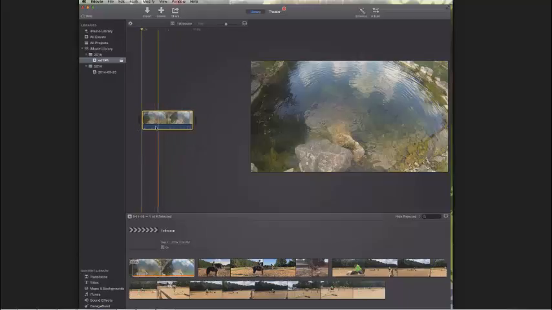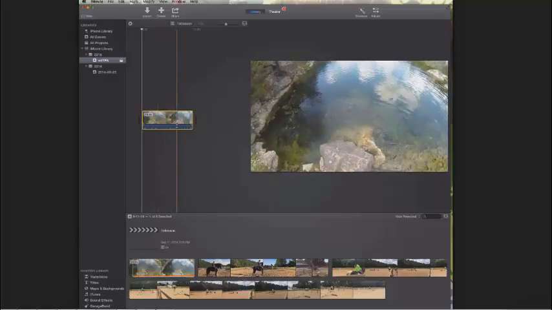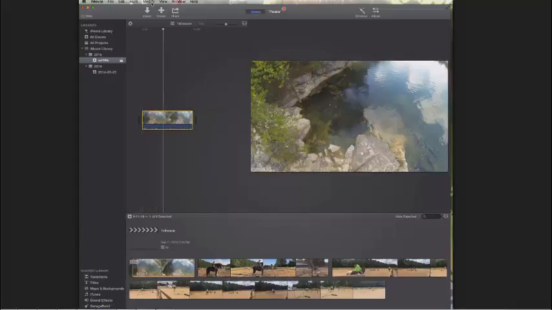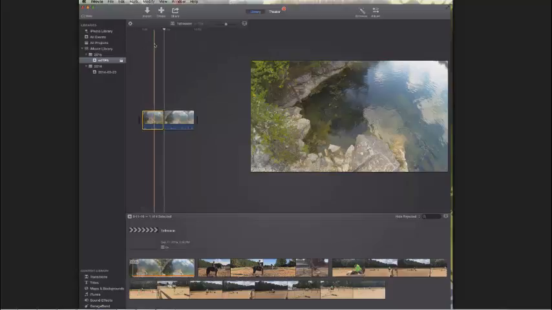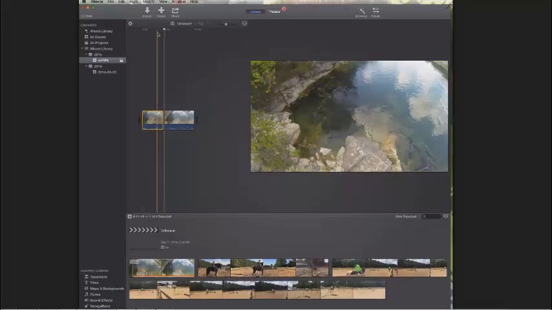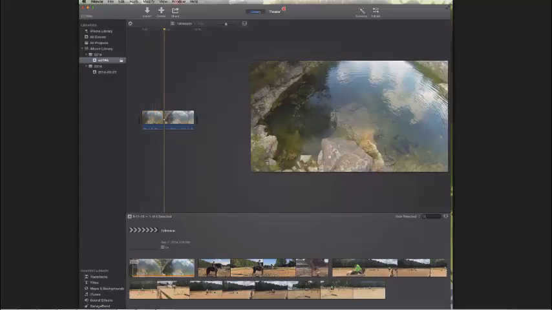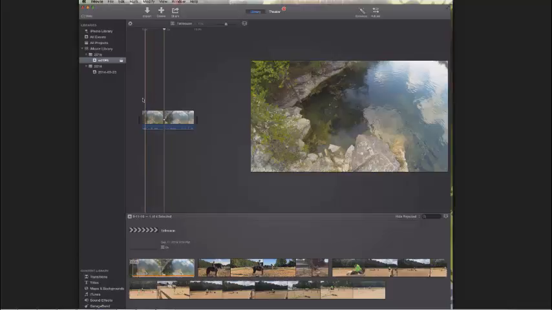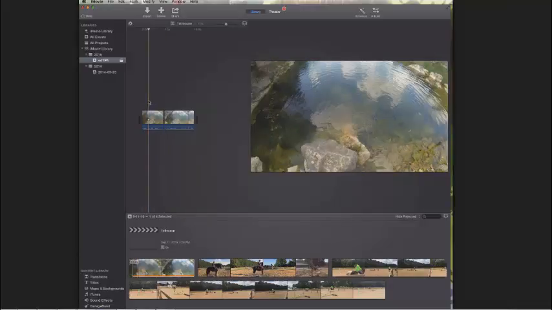And this will allow you then to push the space bar and see what's going on in this area. If you want to, come up to Modify, and then go up to the top and hit Modify and Split Clip. By doing this, you'll be given two cursors that you can cut part of it. So you can come to the beginning here, and let's say there's really nothing going on in the clip in the very beginning. So you click on that. You can push play for the video, and then you can say, well, maybe you don't want that first part.